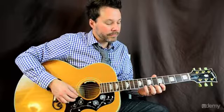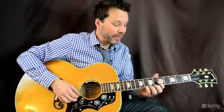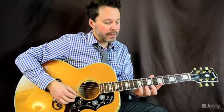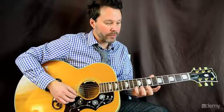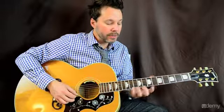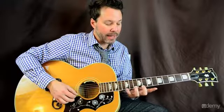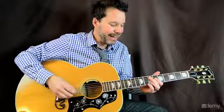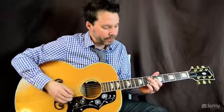Typically, like 99% of the time when we're bending a note, we want to bend to a pitch that is harmonic with our scale. So typically half steps and whole steps are what we're bending to. You could bend higher than that, 1.5 steps and 2 whole steps. Almost impossible on the acoustic guitar. On the electric, it's a little bit easier again. But we're just going to cover half step and whole step bends, since that's going to cover like 99% of all the bends that you'll end up doing.